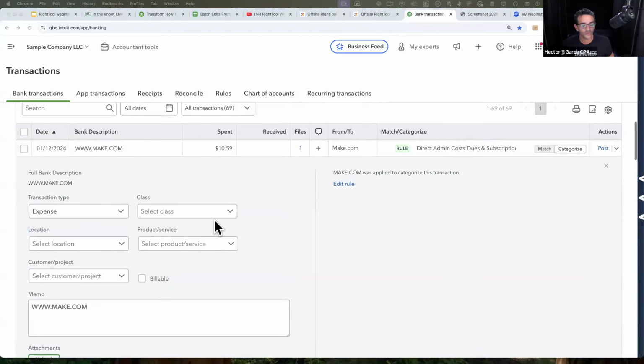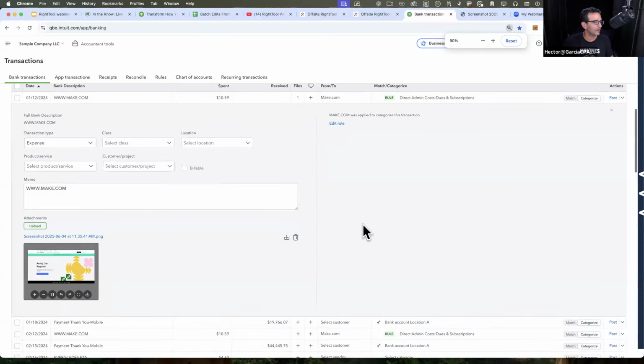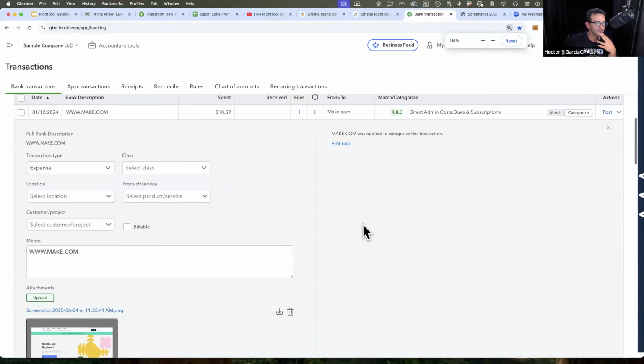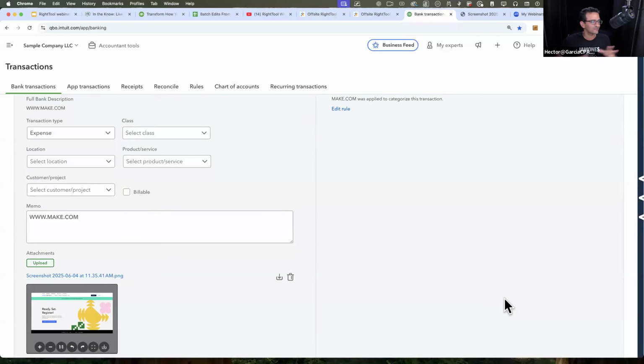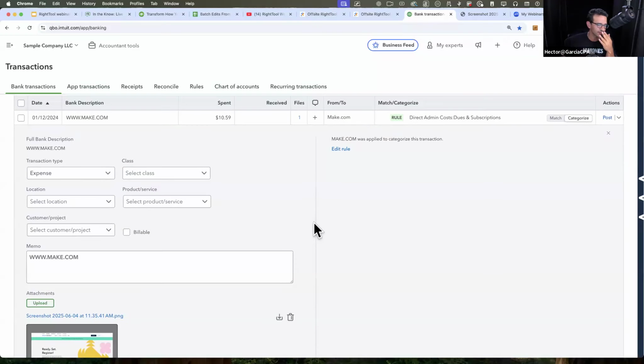But there's also a catch-22 situation, where now that you see it, the entire transaction takes the entire screen. So now we have a humongous real estate problem. We're going to have to zoom out quite a bit, and then it becomes very difficult to read. I know it's a sort of catch-22, and then here on the right-hand side we have a bunch of white space, useless, pointless. It's technically gray space, but a lot of white space. That's kind of driving me crazy. So I think the designers do need to revamp this process a little bit.